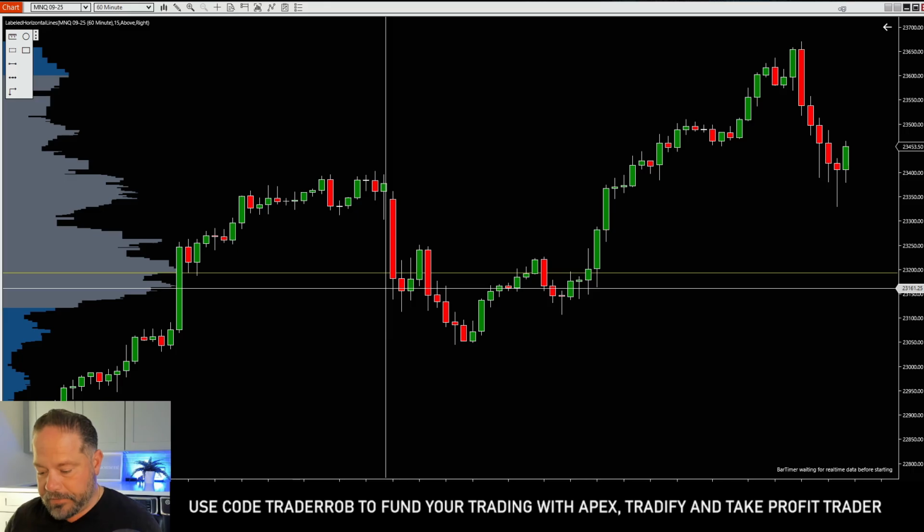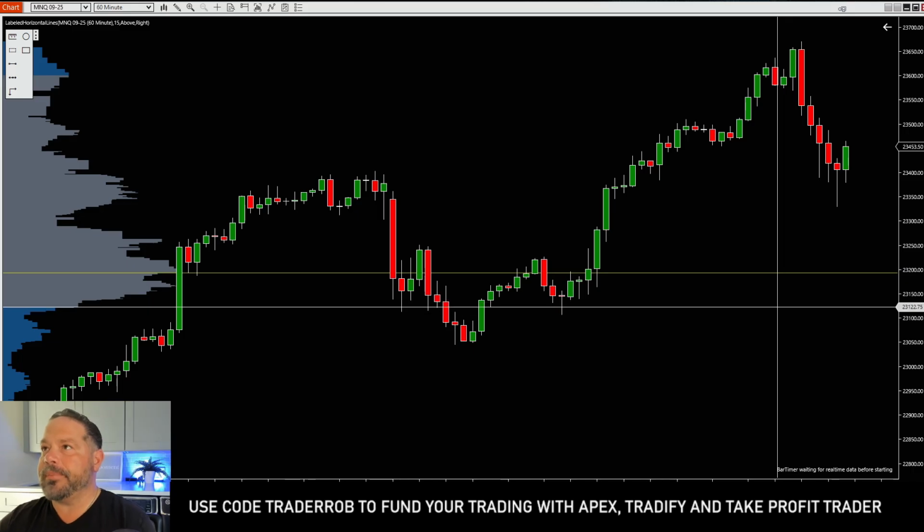So this is how I would start off pretty much any setup. Before I even draw out my levels, as you guys know, I give out my levels each and every morning. Those are specifically 5 and 15-minute time frames. I've got a 15-minute level, which are always blue solid lines, and I have a 5-minute level that I come up with that are the dotted lines. To be honest with you, I don't want to go into too much detail on how I actually come up with those levels. There's a whole entire video for that. But the premise of it is pretty simple.